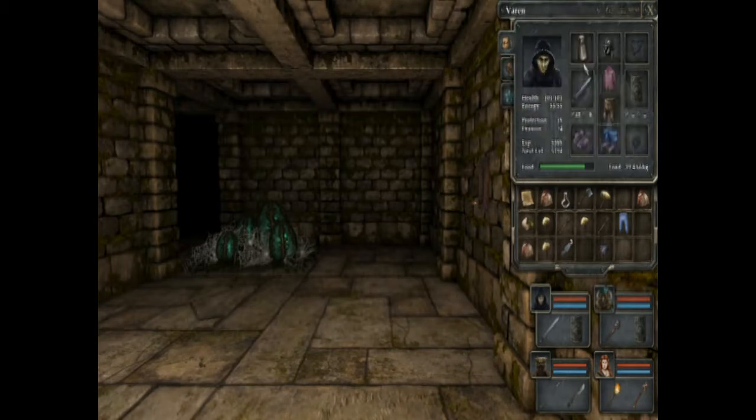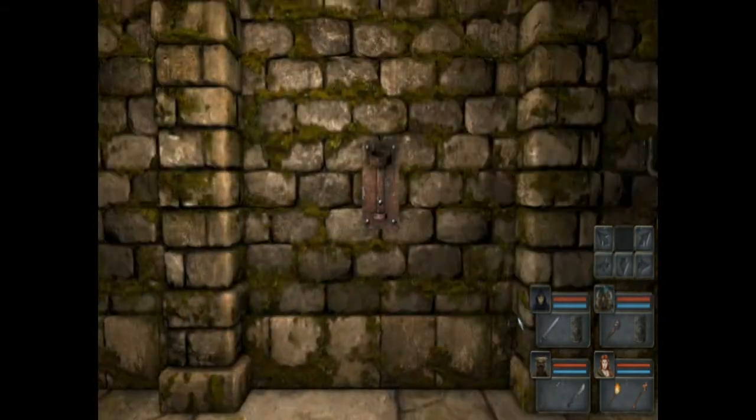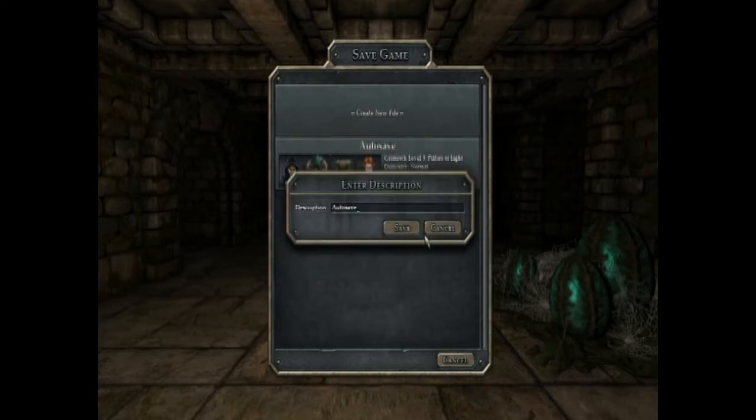Minus 10, evasion 8, minus 4 here. Probably gonna unequip that. I'm gonna try it out here. Oh man, I'm gonna save it, so I'm saving you the trouble.